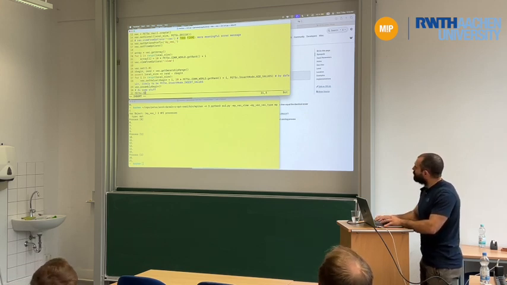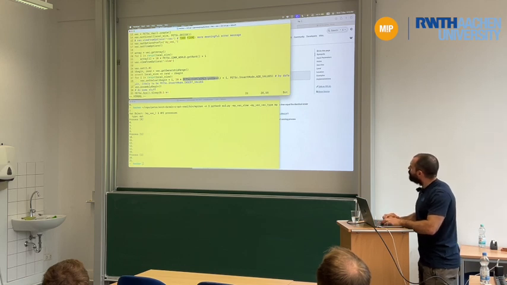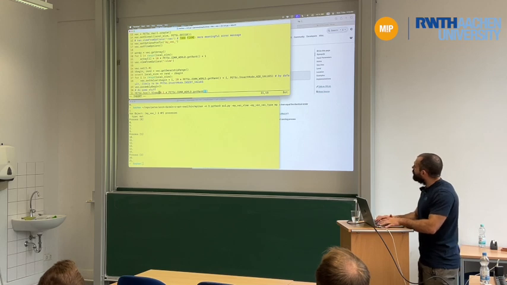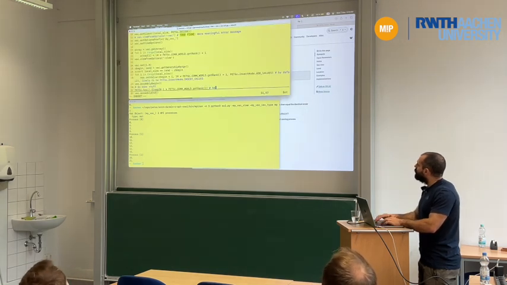So you can do PETSc sys sleep, something like 0.1 times MPI rank, just for having a low load imbalance. And then once you are done, assembly end. Hopefully you can do something more meaningful here.